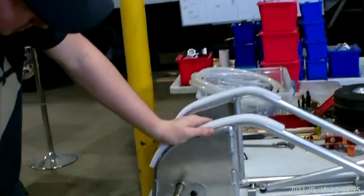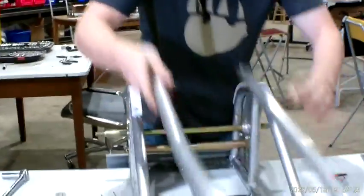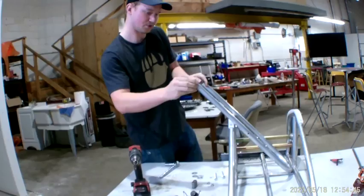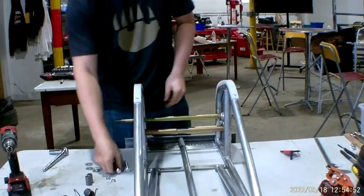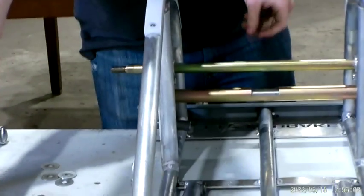Okay. So yeah. Put her back together again. Go ahead and grab your bolts. The way I do it, keep in mind I haven't done it a lot either, but 2 of your new shafts, go ahead and put them through here. I'm just going to leave this sit inside for now. And then grab a bolt, put it back through, grab one of your shafts, put it on there, and then this is your right spring. This is your left spring. I'm gonna grab my right spring, so your right hand. Yep.